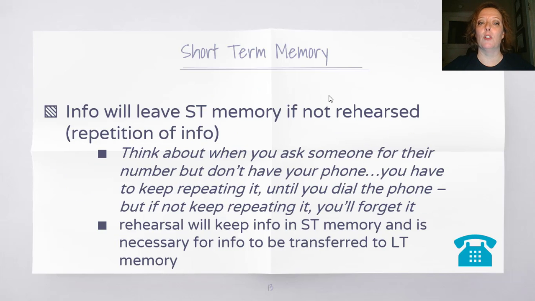The information will, however, leave your short-term memory if it's not rehearsed. So think about how you would have to repeat that information or rehearse that information. I know most people have a cell phone, but let's say you don't happen to have your cell phone with you and somebody tries to give you a phone number. You would have to keep repeating it over and over until you dial the phone number. But if you don't do that, you're going to forget it. If you have ever tried to look for an address, or a classroom number, you have to keep repeating it over and over again or you're going to forget it. Well, that's short-term memory. Rehearsal will keep information in short-term memory, but it's still necessary for that information to be transferred to long-term memory in a different way.